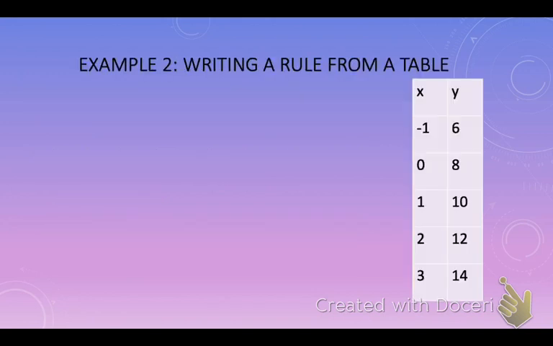Okay, so we just wrote a function from a word problem. Now we're going to use a table. So copy this down, including the table. Don't skip out on the table. That's probably the most important part. So I'm going to give you some steps, so you should have these steps down so that when you go to do the homework, you can just look at the steps. So I want to write a function rule for the data in the table.